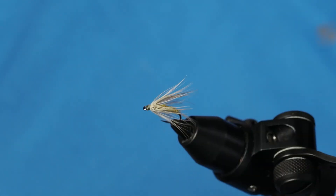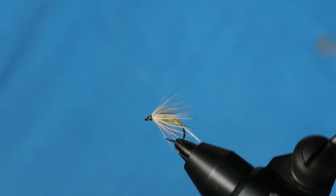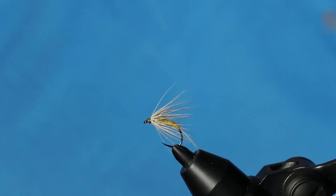We'll go ahead and cut that thread right off, and with that we're good. This is a great fly pattern — I love it. I'll usually tie it a bit smaller; I tied it larger just to be easier to see. But the Blue Wing Olive soft hackle — throw yourself the hook and the vise and give this one a shot.